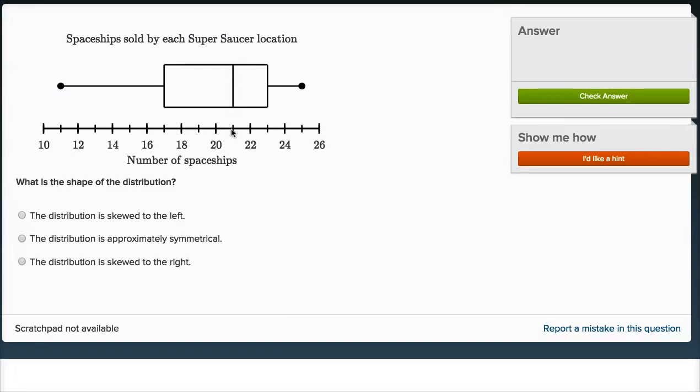Now this line right over here is the median. The middle number is 21. And then the box defines the middle 50% of our numbers. So it's kind of the meat of our distribution. If we were to try to visualize what this would look like as maybe a histogram, a distribution that this could match up with is something that looks like having a tail down here, and then you kind of bump up here. This is the meat of the distribution.